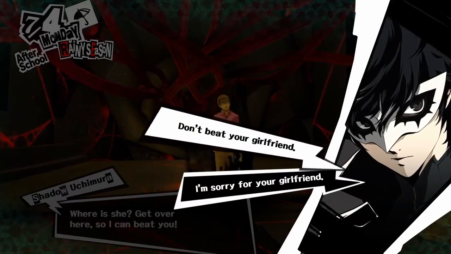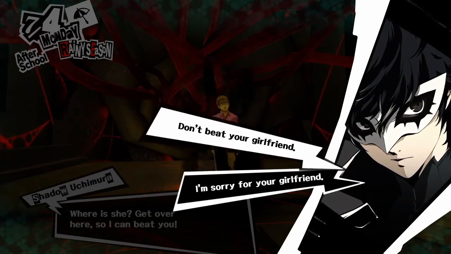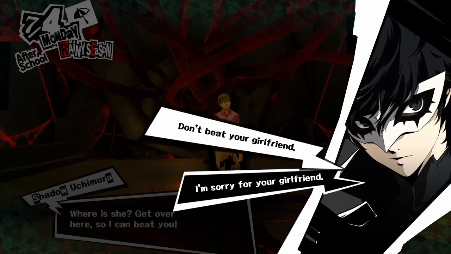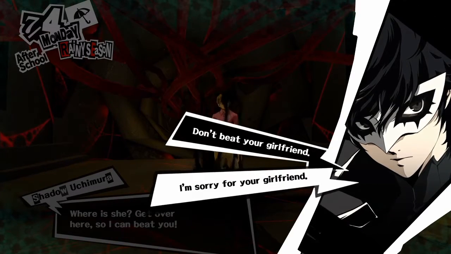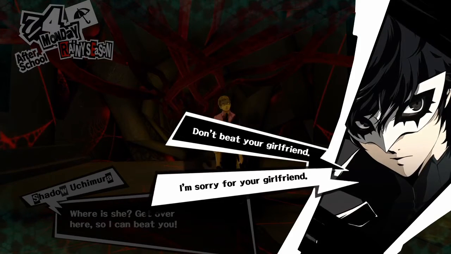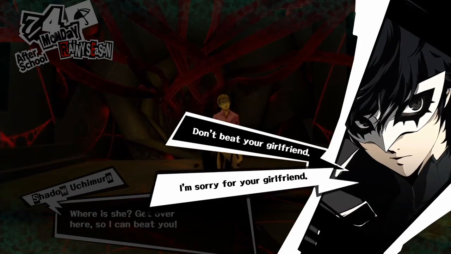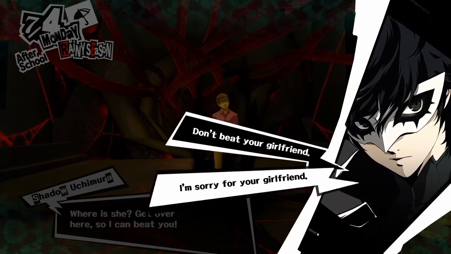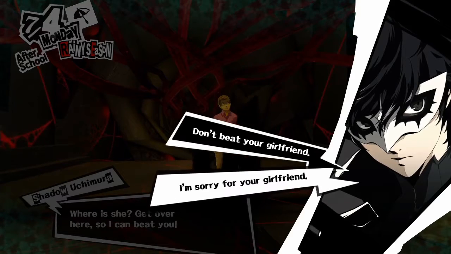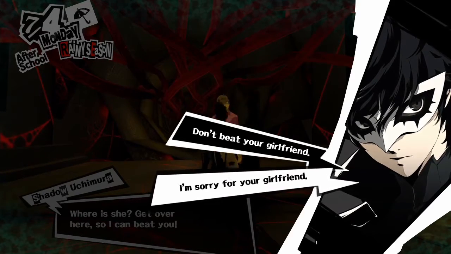Don't beat your girlfriend. I'm sorry for your girlfriend. I mean, both of these don't matter, right? Because don't beat your girlfriend should be obvious. I don't think I need to tell him that. And I'm sorry for your girlfriend means he's the bad guy, but she's also at fault because she should have left that toxic relationship ages ago, but she's choosing to stay with him. So it's a lose-lose situation because what he's doing is wrong, but what she's doing is just as wrong. So maybe they're perfect for each other. Anyway, let's just go for the nice guy thing.